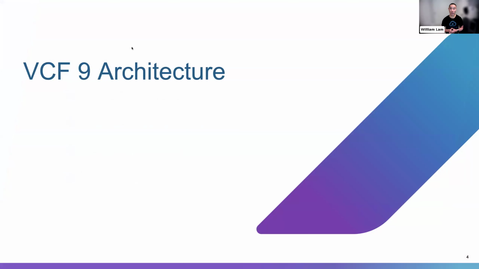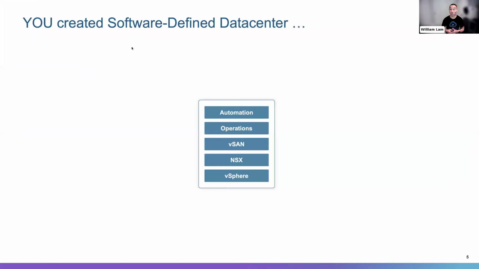Okay, let's take a look at the 9.1 architecture. But before we even dive into it, I think it's really important to take a look at where we're at today, right? It really helps you understand where we're taking the architecture going forward. I'm sure many of you have some form of this stack today. And not too long ago, you really helped define and create that software-defined data center, enabling your organization to run these enterprise workloads at scale.